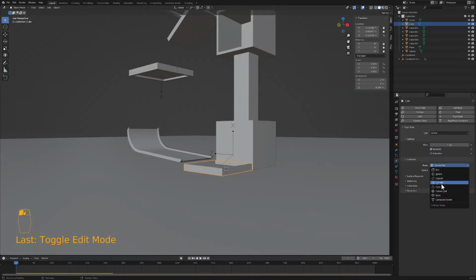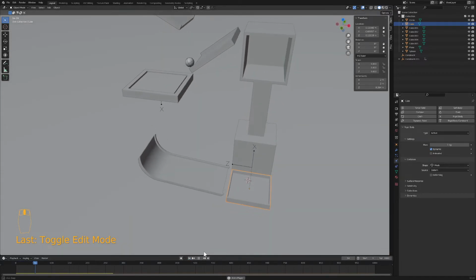Is that convex going to make that mesh? Down, rolling on the hinge, rolling on there. It's there.